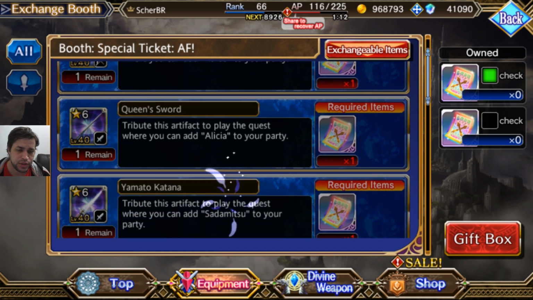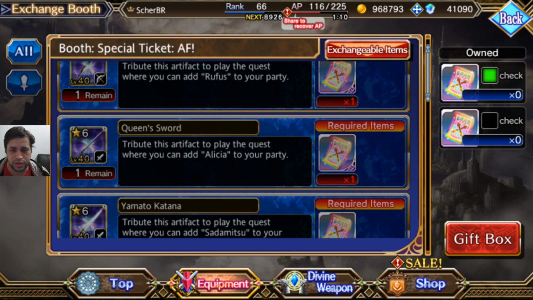We have Alicia. Alicia is a Valkyrie. She's just better than Lenneth, but not by much. Lenneth is still better using action skills, and Alicia is just better with normal attacks. But there's a lot of Hakure here, and Hakure trumps Alicia a lot. Hakure is just better in everything. And there's more Valkyries to come.